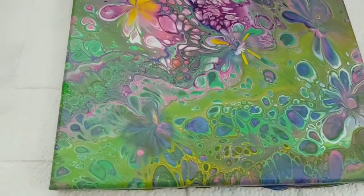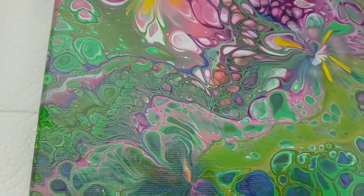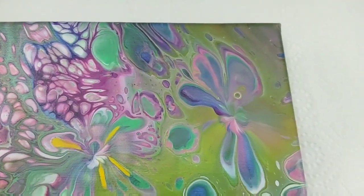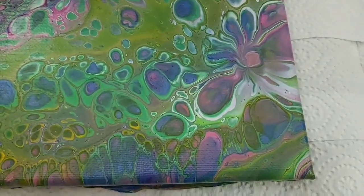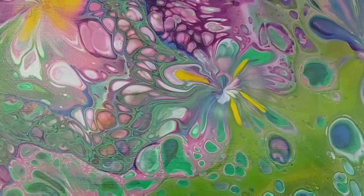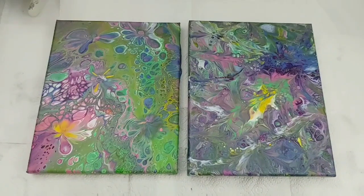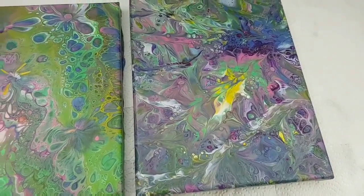So here is the one from the video, all dry, absolutely beautiful. I think I'd like to embellish this one somehow. I haven't quite figured it out yet, but I'll leave it to dry a little bit longer before I know what that is. Sorry, I think I need a drink. Wow. All right. So I'm really happy with the consistency that I got from the paints and how they dried. I just need to practice with these a little bit more to get used to using a different medium mixture.